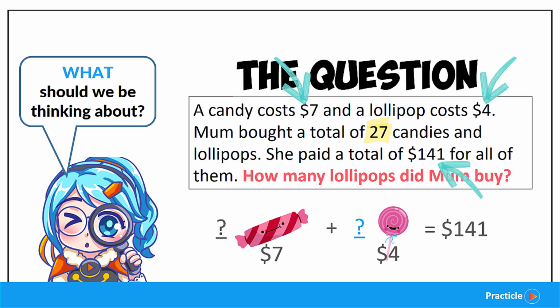Then what do we want to find? We want to find out what's the number of lollipops. So how are these things related? Well, the answer, my dear friends, lies in this math sentence that you see here. To start drawing the guess and check table, we'll try to do some magic and transform the information in this math sentence into the headings of a table. Okay, so I'll show you how to do this.